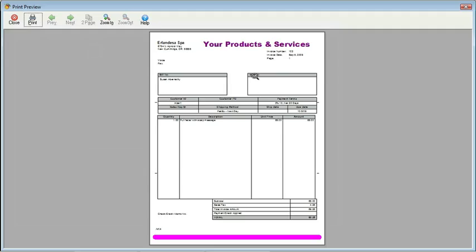Now remember, we didn't get this quite finished, but we can see our customizations are showing. We have our purple title that's changed up on the top. We're not seeing the item column in the main area of the invoice. On the bottom, we have our pink bar. And there is not a statement message, but that's not because we didn't do it right. It's just because statement messages haven't been actually defined yet. So this is what our invoice is going to look like.